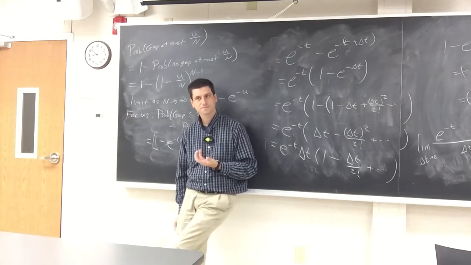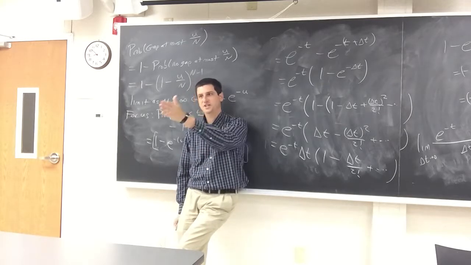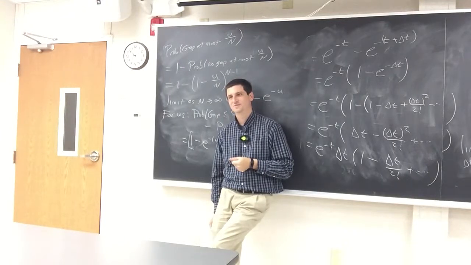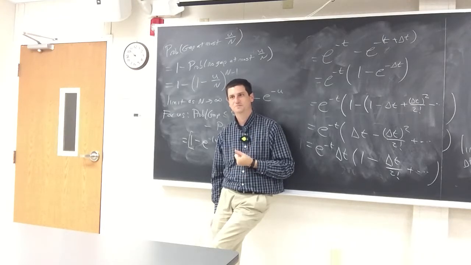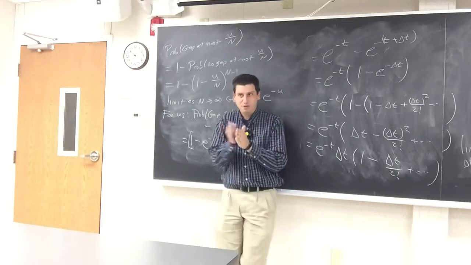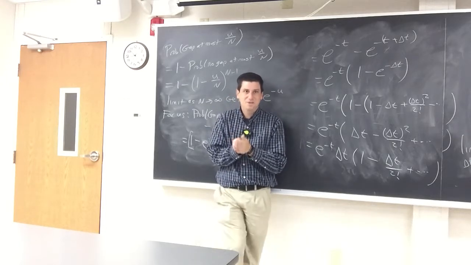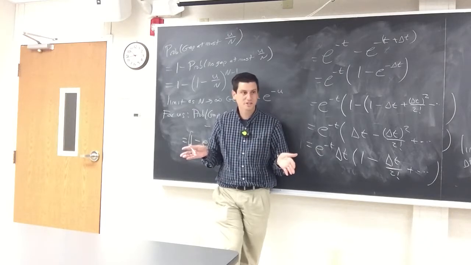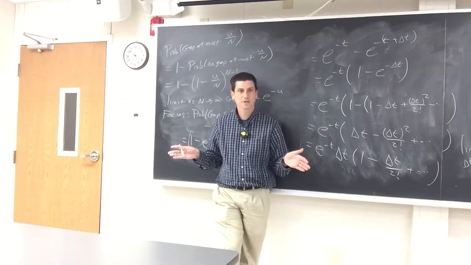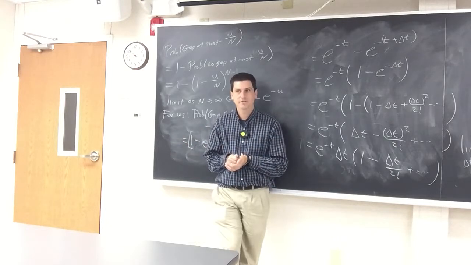What do you think? I'll ask this side of the room because you seem a little bit quieter. Thoughts? Give me an extreme situation where they're all dependent. And show me how that will affect the spacings. If they're all the same, they're highly dependent, and the spacing distribution is going to be very different. So if I drop the assumption that the points are chosen independently, I expect wildly different behavior, or at least the potential for wildly different behavior.